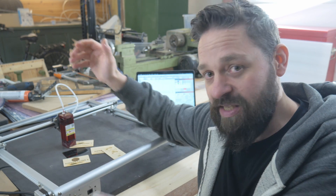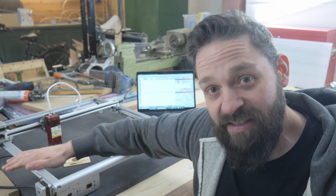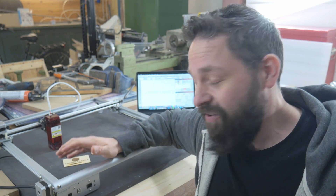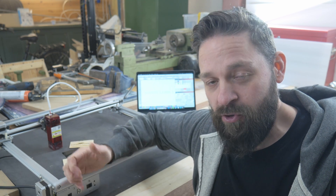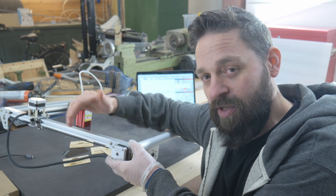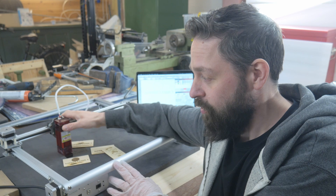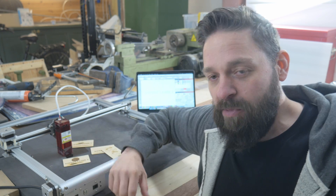Everything came pre-assembled — all the wheels, all the belts, everything came in the kit. All this quality makes me wonder where Auteur is positioning this machine. I know they're putting it above the Oferro One but below the Auteur Laser Master Two Pro. As I see it, if they had put on a cable chain on this wire like on the Laser Master Two Pro, and if they had installed limit switches so you can auto-zero it, that would make this machine equally as good as the Laser Master Two Pro. So that has to mean this is a good buy, since it is cheaper than the Laser Master Two.